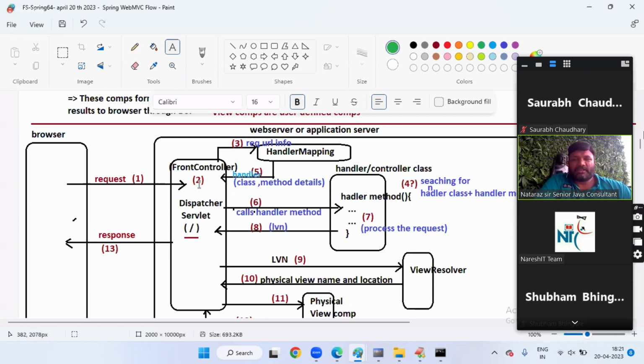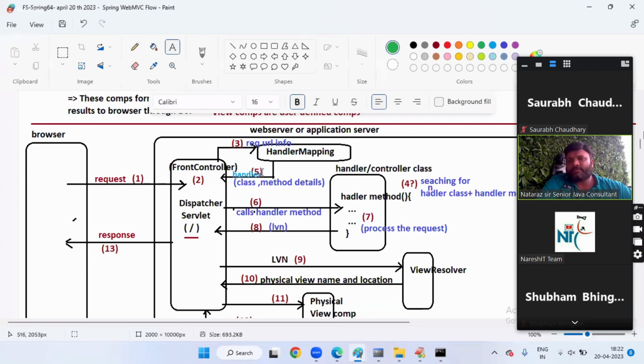Once again, numbers 1, 2, 3, 4. The browser gives a request to the Spring MVC web application. Number 2, as the front controller, the dispatcher servlet traps and takes the request. Number 3, the dispatcher servlet hands over the request to handler mapping. Number 4, handler mapping searches for the correct handler method of the controller class to process the request, gathers the controller class bean ID and handler method signature details, and passes them to the dispatcher servlet.